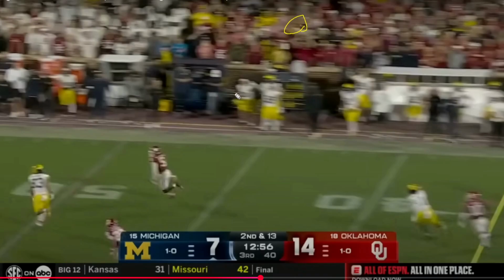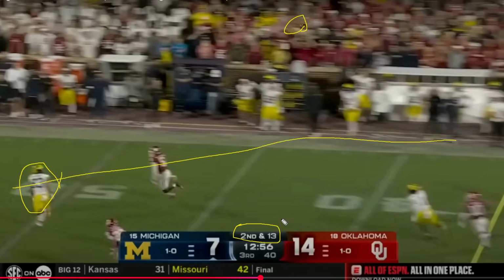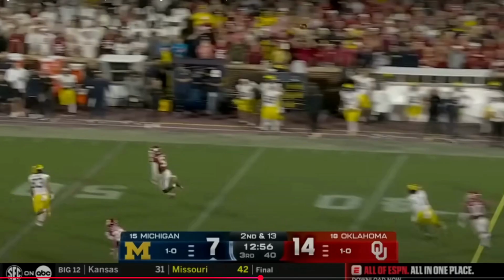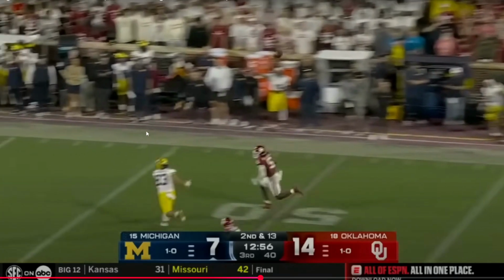He probably should have. Now, he had somebody chasing him, so that could have affected this as well. But this is 2nd and 13, and you've got a big chunk play wide open, okay? I think this ball should have been more on a line here. So that's one thing that he learns. But he lost it downfield.